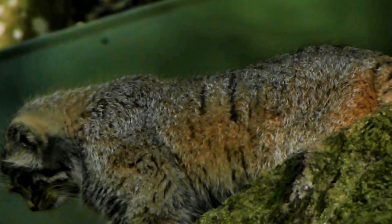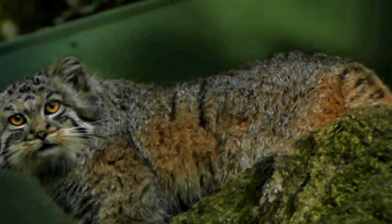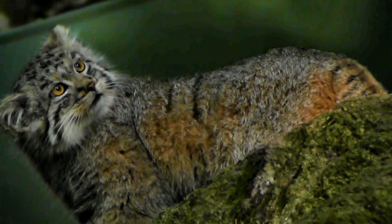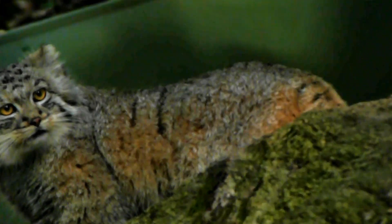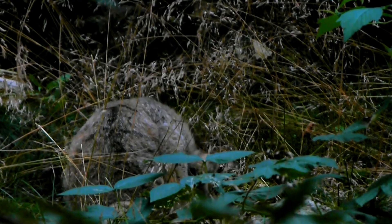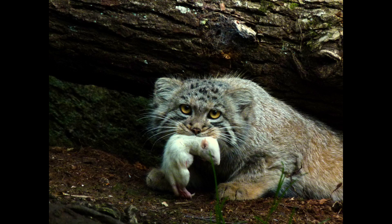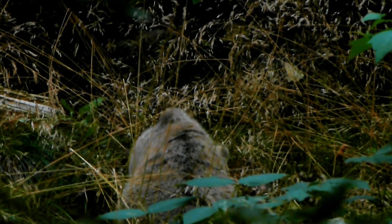One thing the palace cat has to look out for is bigger predators like wolves, foxes, and even eagles and other large raptors — all capable of taking down a palace cat. So they really need to rely on their camouflage and hide in crevices in the mountains. Unfortunately, like many other cat species, the palace cat also faces habitat destruction, loss of prey species, hunting, and even poisoning — particularly from rodent poison they can ingest via dead or dying rodents. This is one of the reasons the palace cat is on the IUCN Red List, currently listed as Least Concern but with a declining status. They're also listed on CITES Appendix 2.